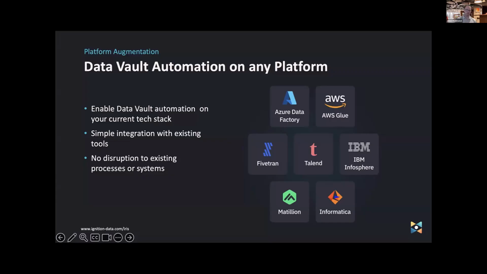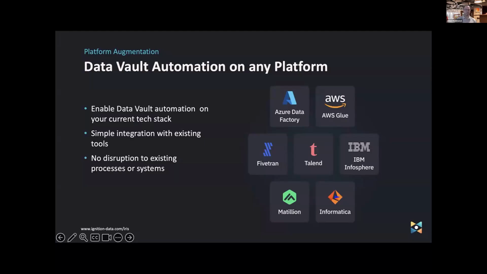Iris is not a modeling tool. It actually requires you to have a modeling tool. We'd love to work with ER Studio or any of the other modeling tools that exist out there. We require a customer to at least do their modeling, and we recommend that they do that in an enterprise modeling tool. The only requirement Iris has from that perspective is that it can export the metadata of the model, and then we just have a simple way to format that into the format that Iris expects. It will generate all the code, and it will then hand the code back to the main data platform so that can be implemented, and that's where we use that CI/CD process.